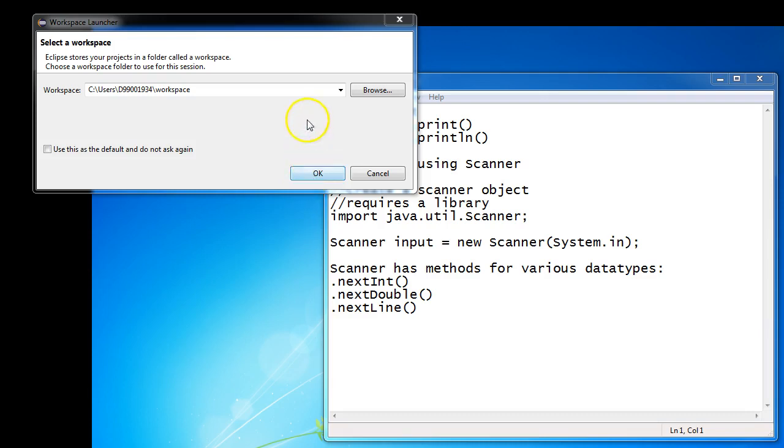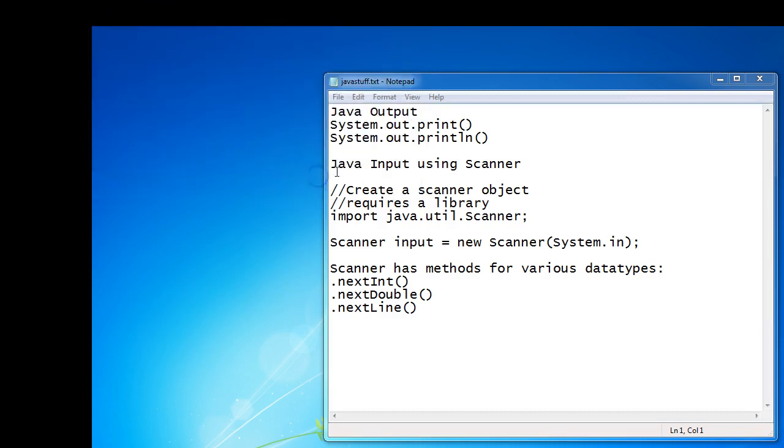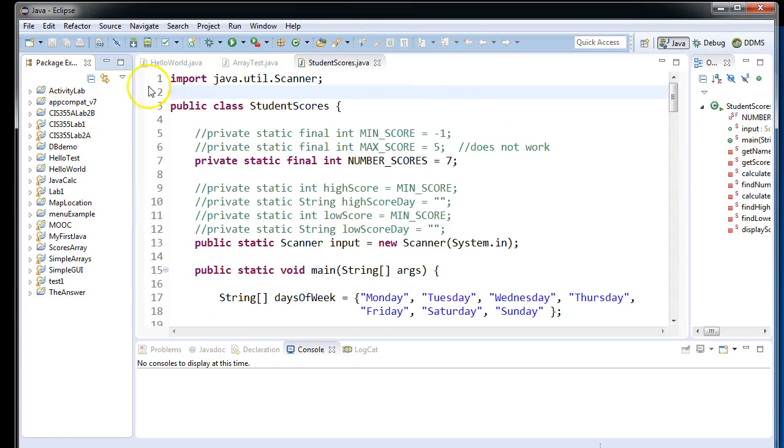I have just already launched Eclipse on my local machine. When it starts up, it tells you to select a workspace. I'm just going to use the basic workspace that it gives me. So Java is launching here. What we're going to do is just a simple Hello World program, and then we are going to modify it to add some string input, and then in future videos I will continue to make some additions to that program.